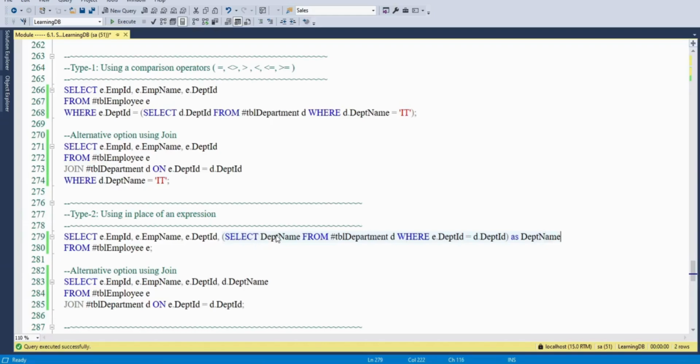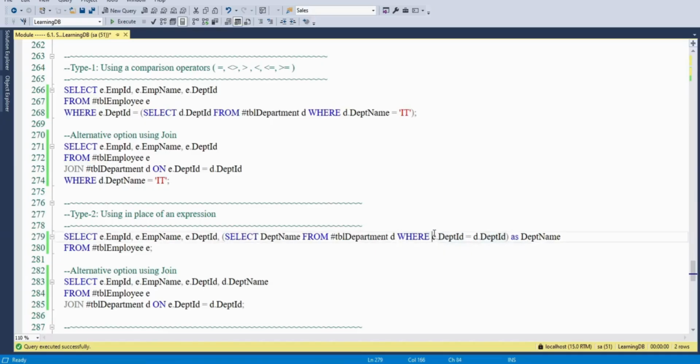How you will write it is: select the department name out of the table department. We have the columns available to do the join or filtering of the records, so we will fetch the table employee and give it an alias E.